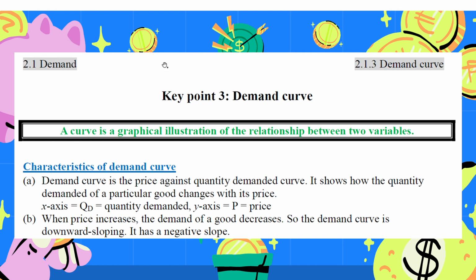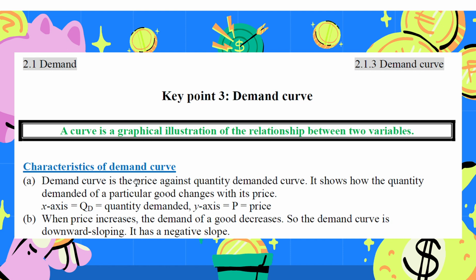So remember in the curve, there is an x-axis and a y-axis, right? Maybe it is a straight line, y = mx + c, right? A very simple mathematical model. Quadratic: y = ax² + bx + c. But in economics, we use the simplest one, just a straight-line relationship.